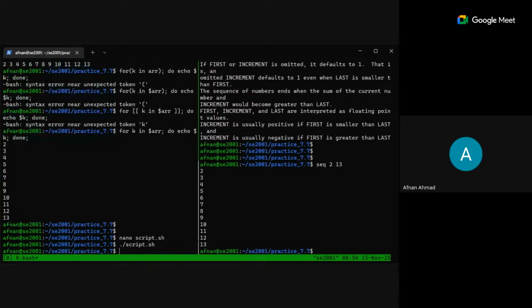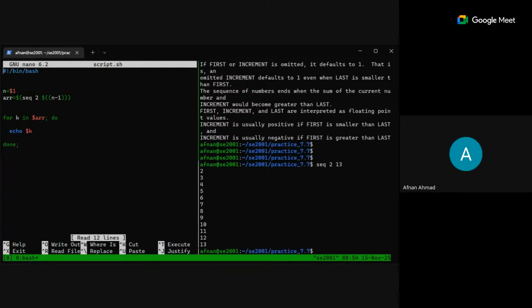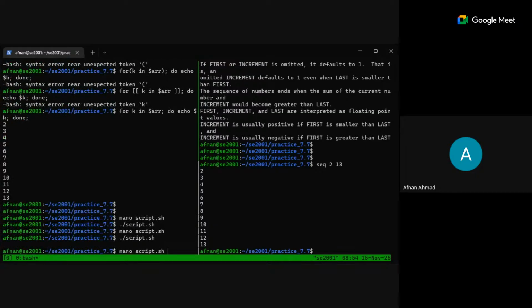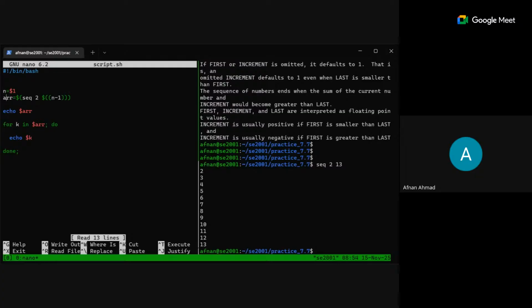Let's see. Yeah, nothing comes up on the screen. Let's do echo array also. See if, okay. 2, and then we are saying n minus 1. Let's do up until n for now.